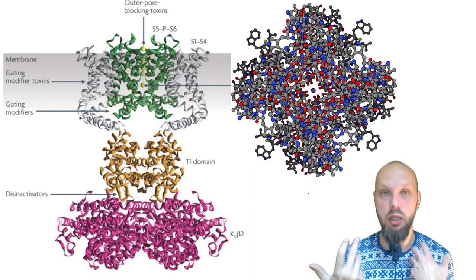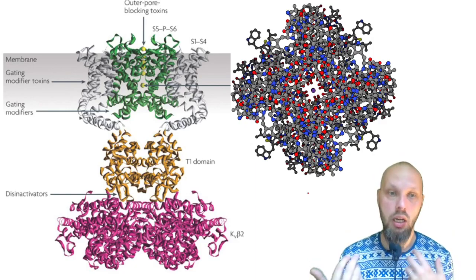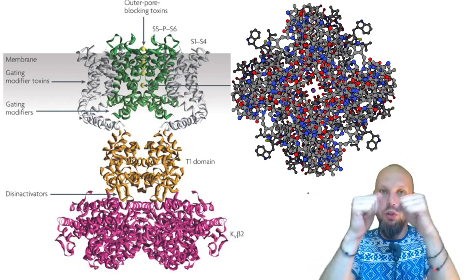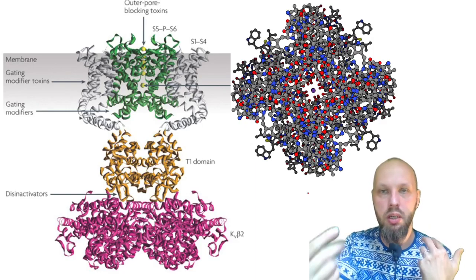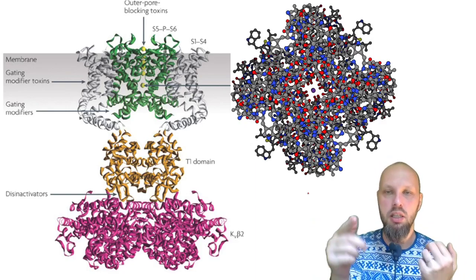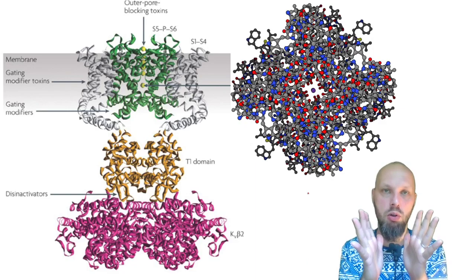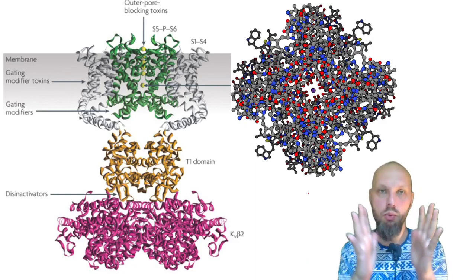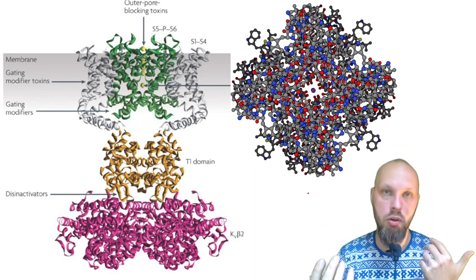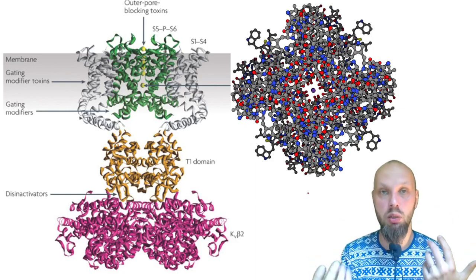And because it's a voltage-gated channel, it has to be able to move just a little bit, so that this pore, it doesn't have to move a lot, but this pore has to become a little bit smaller or a little bit larger. And then when it's smaller, potassium won't be able to go through, and when it's slightly larger, potassium will be able to go through.